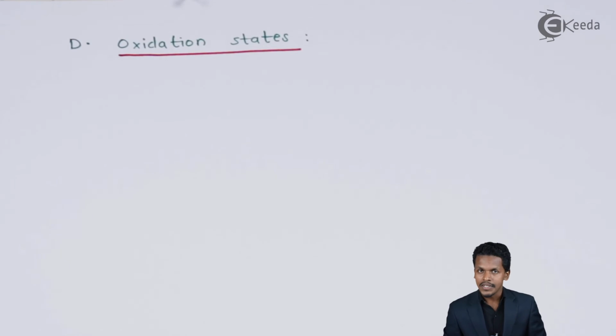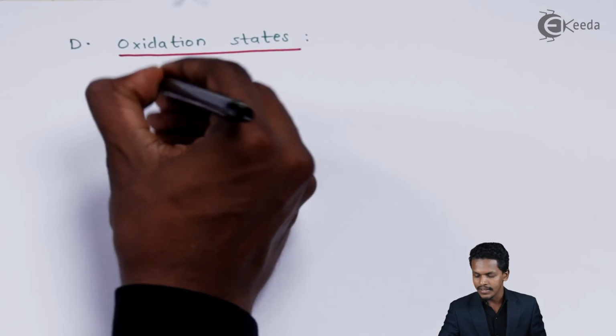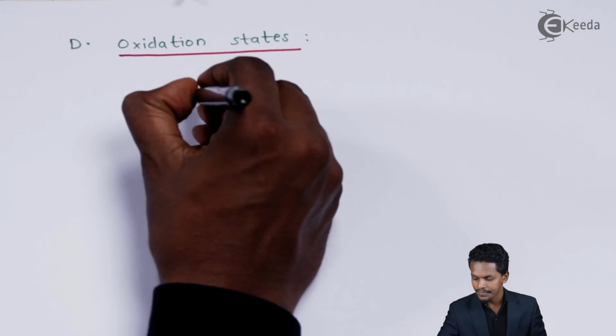So let me talk about the oxidation state right now. If we have seen the electronic configuration, from that reference we could easily get to know what kind of variation we could see in group 14 elements, if we are concerned with the oxidation state. So for carbon, we know that carbon has an oxidation state of +4.